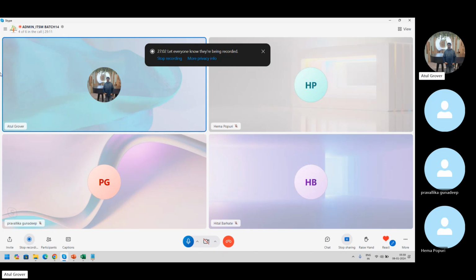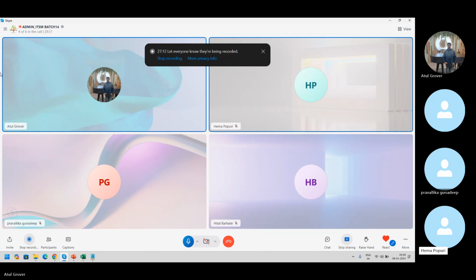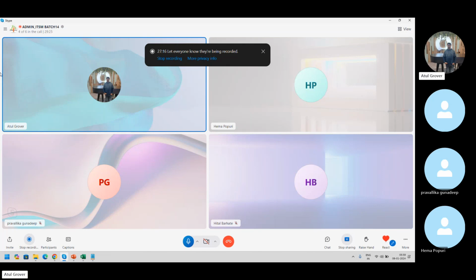How do we save those contacts, in which area?